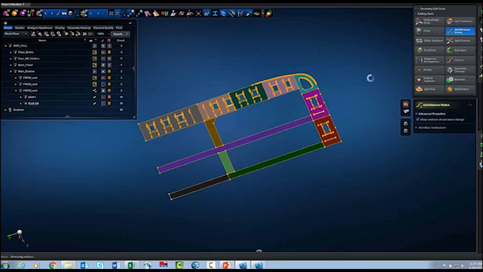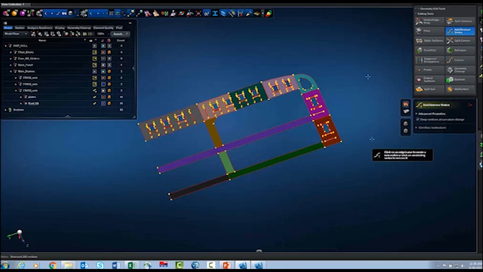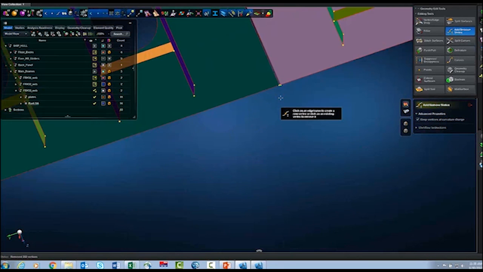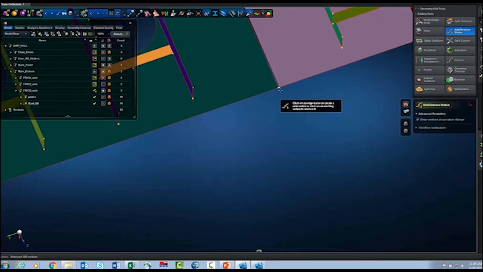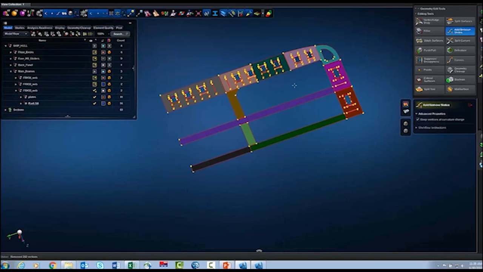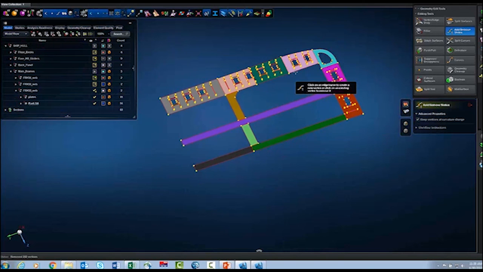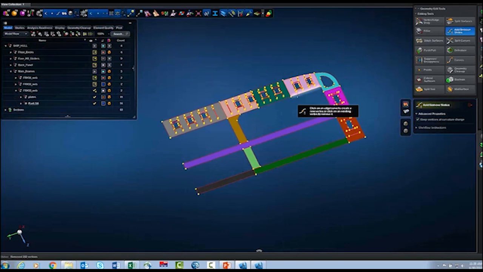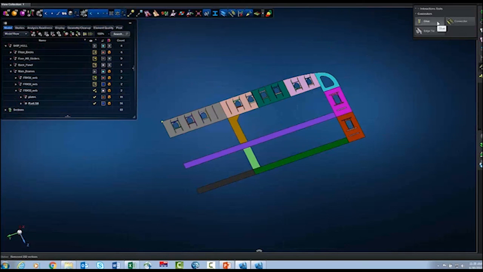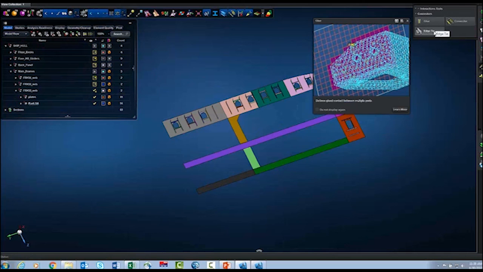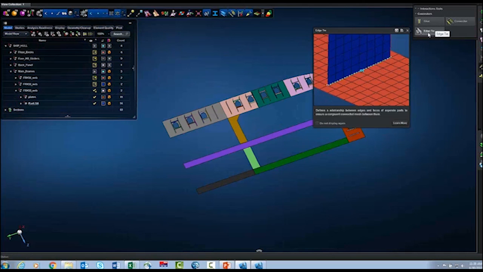Okay, so we'll wait just another second while those vertices are removed, and our next task is to think about how we're going to connect this together. Notice there's gaps between these parts where there's perhaps other members that are intersecting with it, okay? So let's think about how we're going to connect this. In the previous example, we had some stuff that was stitched, okay? And in the previous example, we used glue. Let's use the edge tie connection here, okay?